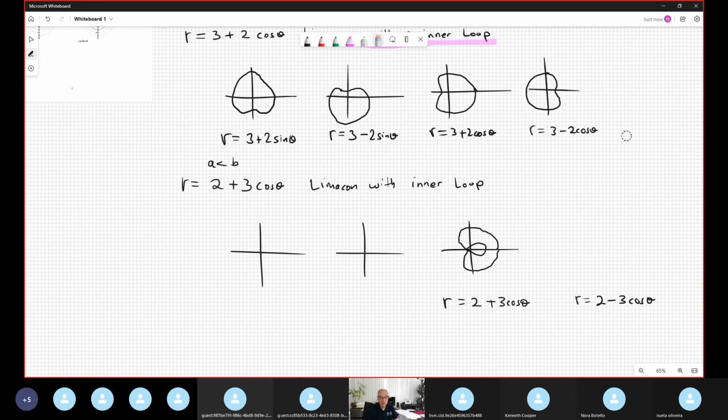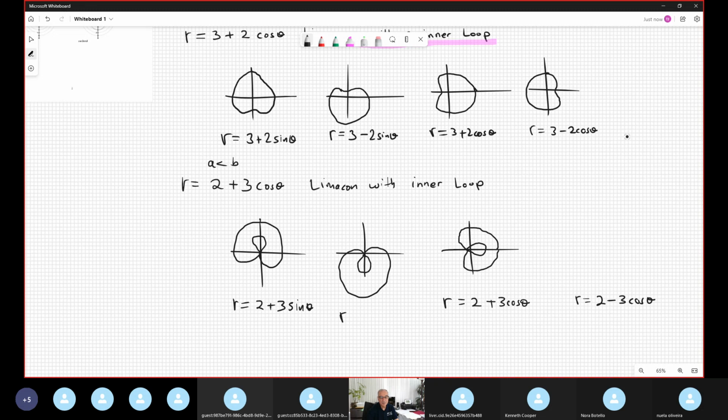You see in Desmos. Suppose sine. r equals 2 plus 3 times sine. So you see, wow, it's a limaçon with an inner loop because A is smaller now. So it's something like that. Let me see. The inner loop is this. Wait. So not in that direction. The inner loop is like that. Wow. The inner loop is in this direction. Okay, so now the rest is like that.